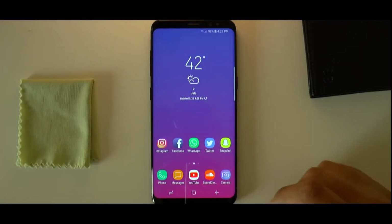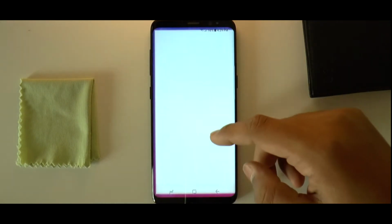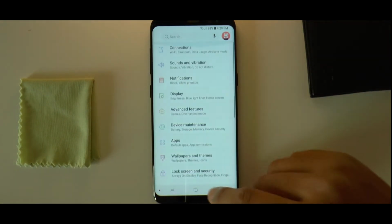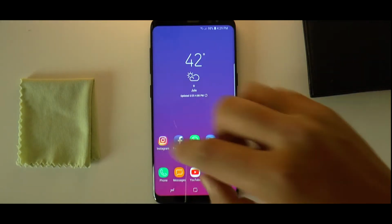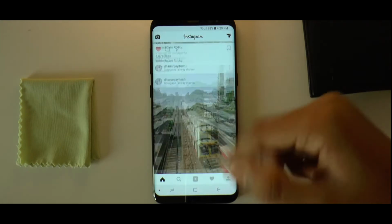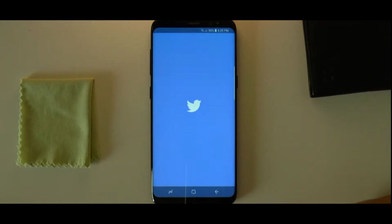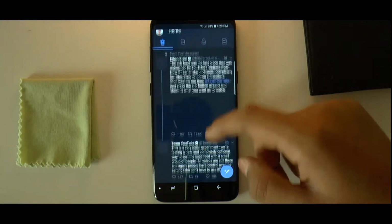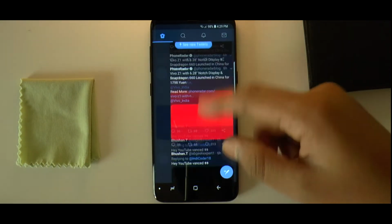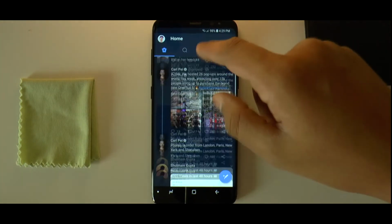Now let's talk about something more important that can basically make or break your experience with your phone. The software. Now Samsung's UI or TouchWiz is basically hated by many people because it's known to lag after a certain period of time. But the case with this phone is totally different. Because the new software, or basically the Experience UI as Samsung calls it, has been cut down a lot to perform way better than it used to.